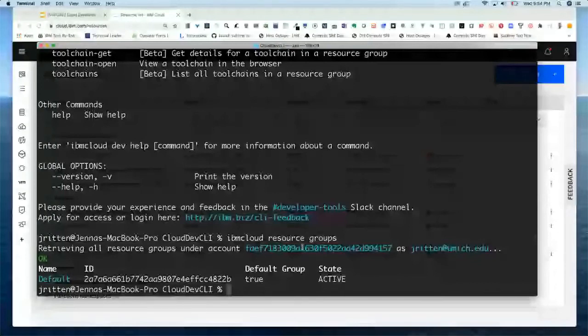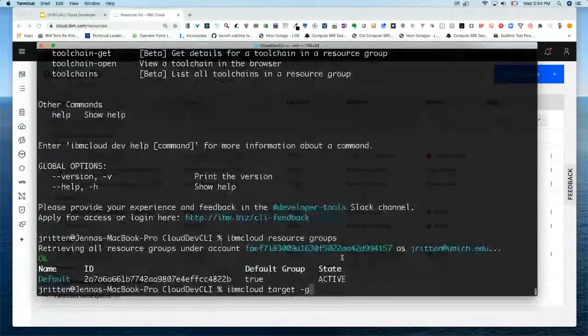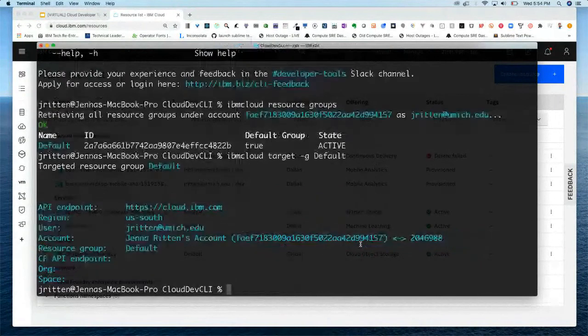So what I can do is I can run ibmcloud target -g, like it showed me, ibmcloud target -g, and then the name of the resource group. So I'm going to run ibmcloud target -g, and the name of my resource group, which is default. So now we can see I have a default resource group assigned to my application.